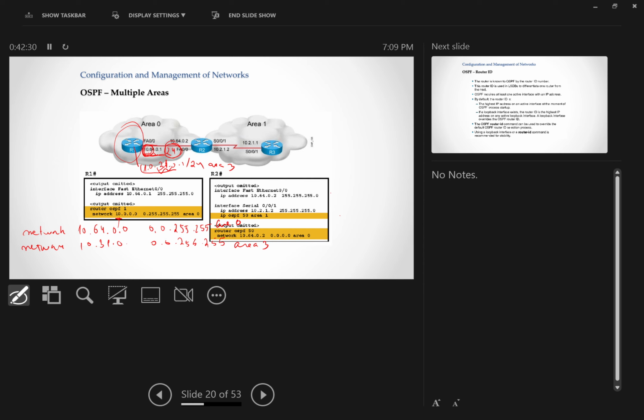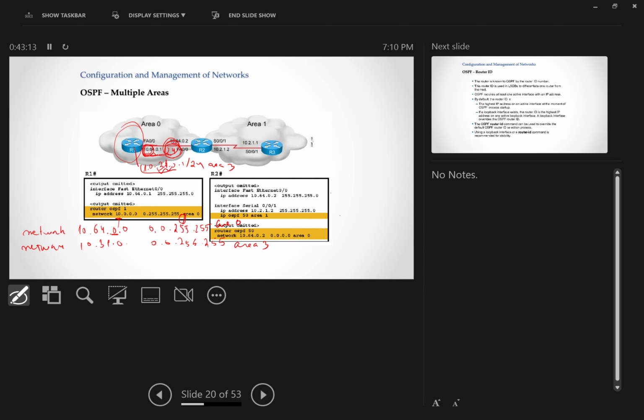Yes, but it has nothing to do with the mask of the interface. You place a 0 here if you want this to be 0. In this case, I don't care, because I don't have anything starting with 10.64 that I do not want to include. So I don't need to go to that octet. I don't need to force that octet to be 0. It could be anything.